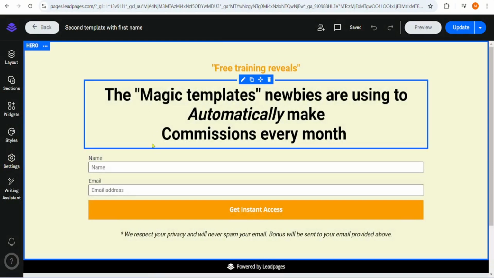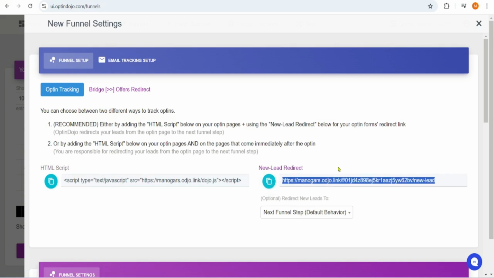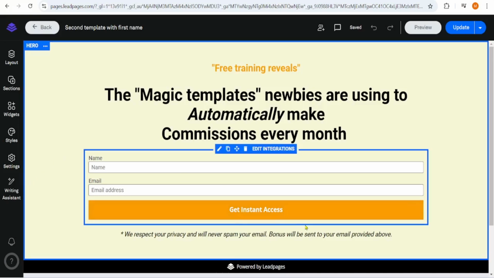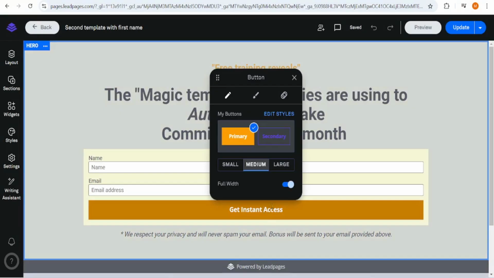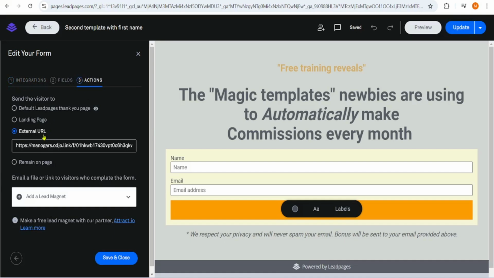So after entering the head section tracking code, then you can go back to your funnel setup under Opt-in Dojo, then click on copy this new lead redirect. Now this is the place where it will be redirected to once they are opted in. So just copy this link and go back to your Leadpages, and under this form button, just click on this button once, and over here you can see the actions, and under the actions, under the external URL, you just need to paste this link.